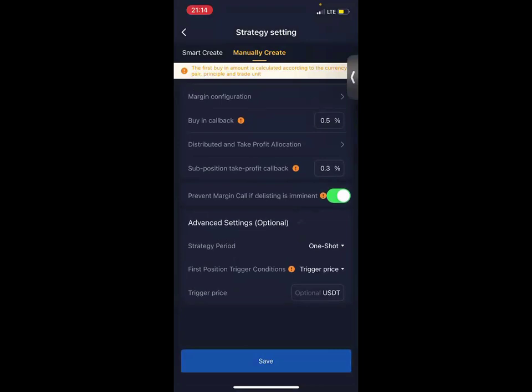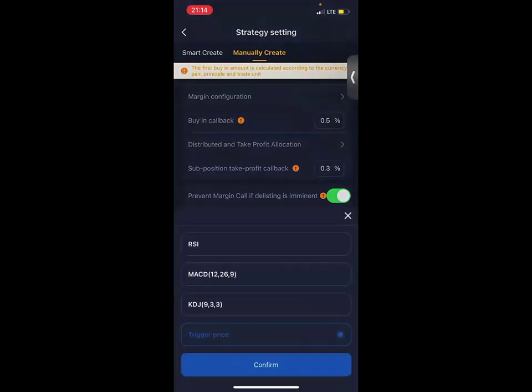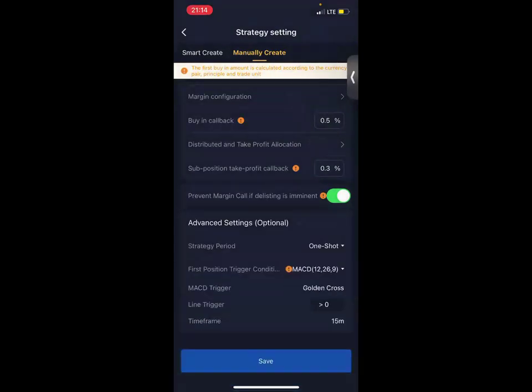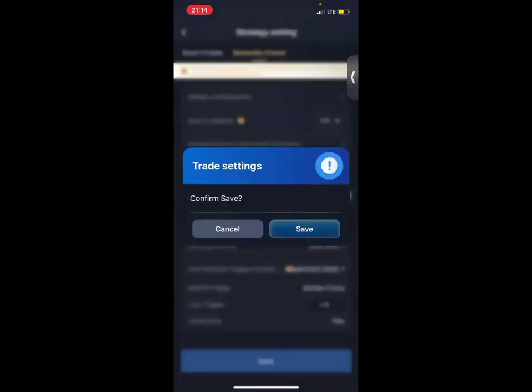When it's one shot, it doesn't bring the rest of those other settings, but it brings the trigger price. The trigger price now, you click on it and you click on MACD, and then you see the golden cross. So you want to pick it like this, and then you save it.